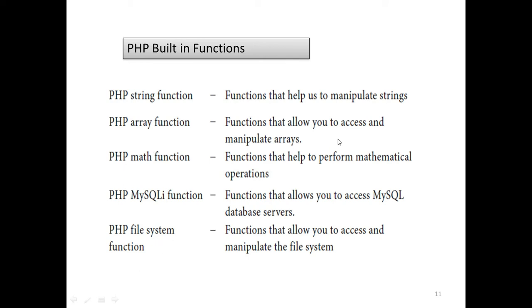For example, the string function is used to manipulate strings. The array function is used to manipulate arrays. The math function is for mathematical operations. The MySQL function is used with the database server. File system functions are used to access and manipulate files. We simply call these PHP built-in functions. Explain any 2 or any 3 is a question for you, 2 marks or 3 marks, whatever it is.